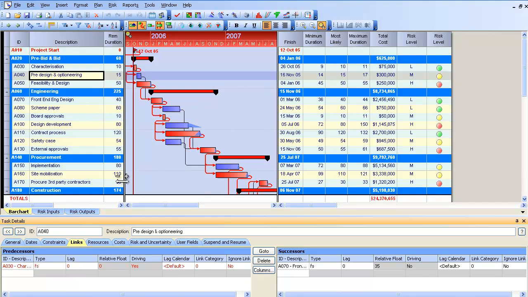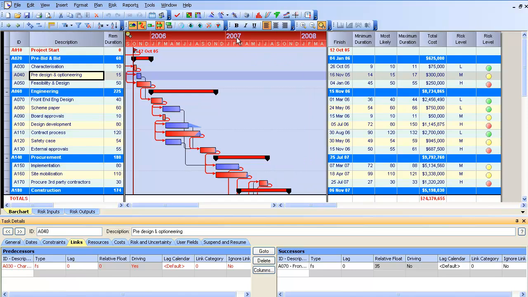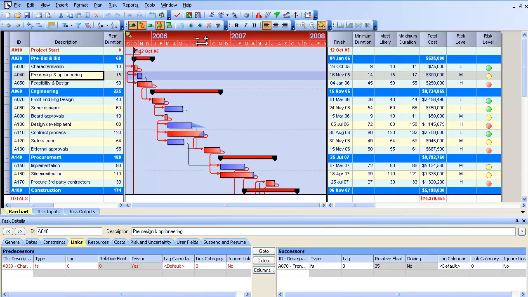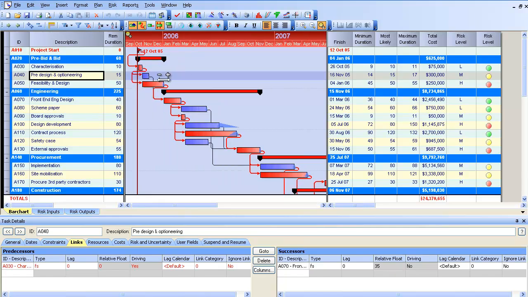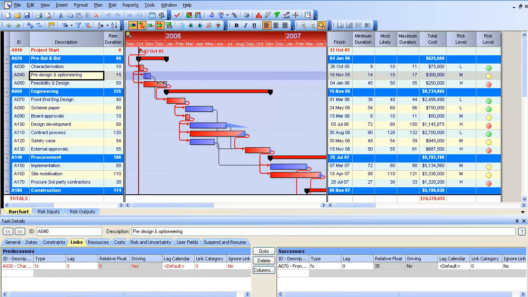The last part that we'll show in this brief overview is the Gantt chart above. The Gantt chart is interactive in Primavera Risk, so you'll notice as I carry my pointer over some of these areas, you can see that the cursor will change. So when I'm up top above the timeline, I can expand the timeline. I can right click on the graph. I can create links directly from the product. So there's a lot of things I can do directly on the Gantt chart.